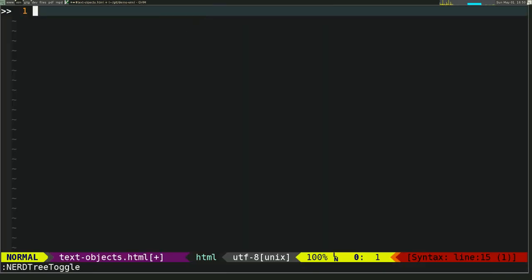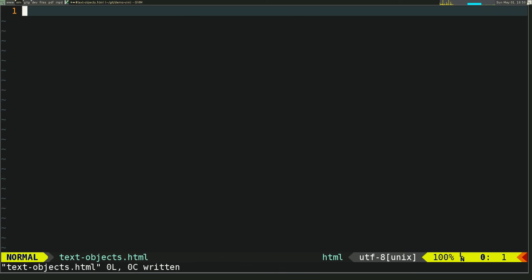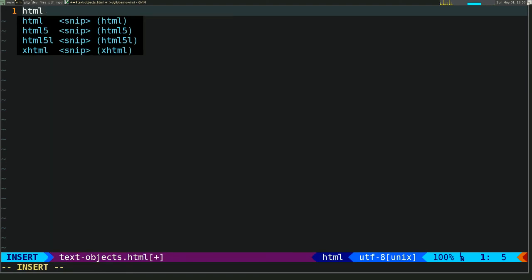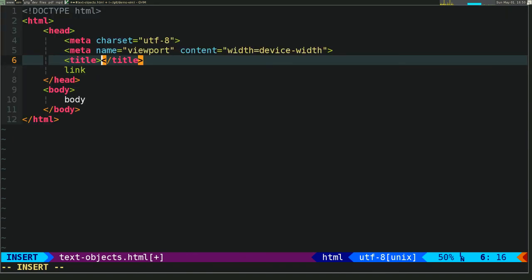Now I have an HTML file, and I want to write HTML5 related code. I say HTML5, and I want the snippet engine to create a bare bone for HTML5. Now that's it. I have an HTML5 page. Now I say title, Vim demo.